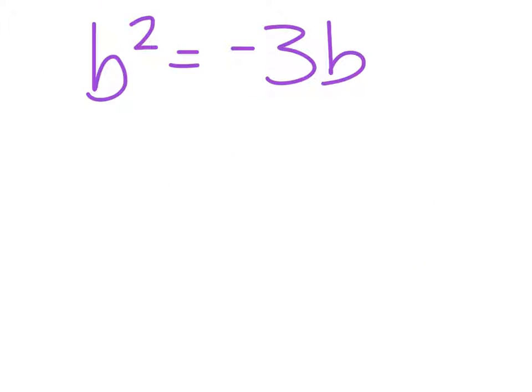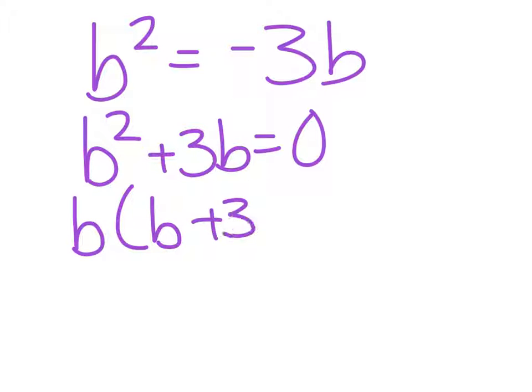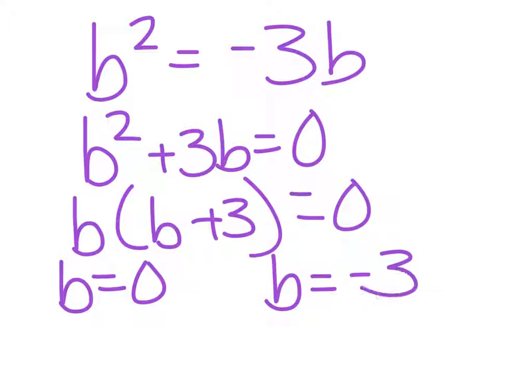Right, now the interesting one. Well, first thing I would do on this one, this is 43, and it's very similar to 44, is I would get everything on one side. Add 3b to both sides, and I get that. Now, go back to the beginning part of the lesson, and I can factor things out. Because I believe b squared and 3b have b in common. Factor the b out, and I get b times b is b squared, b times 3 is 3b, and that equals 0. Now I think I can see that b is going to equal 0 and b is going to equal negative 3 because I put both parts equal to 0 and solve. Subtract 3 from both sides. There you go. That's 43.